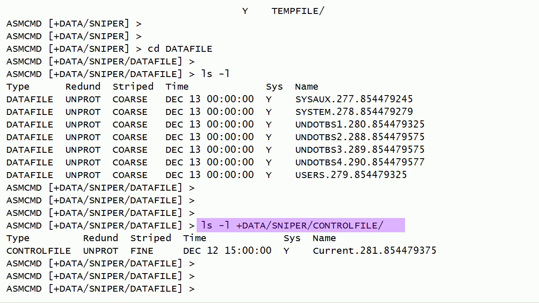We can list the contents of any Oracle ASM directory by providing the absolute path of the directory. As you can see here, I have listed the contents of the control file directory. Notice that the control file is striped using fine-grained striping.